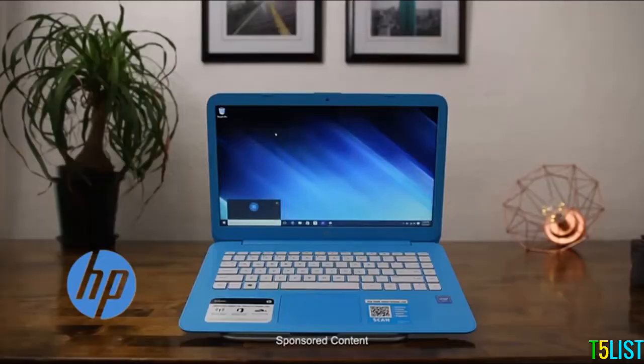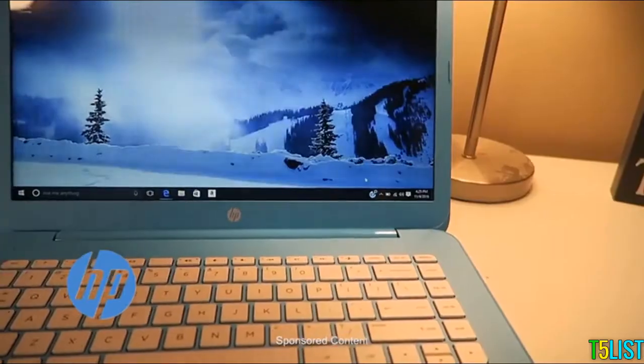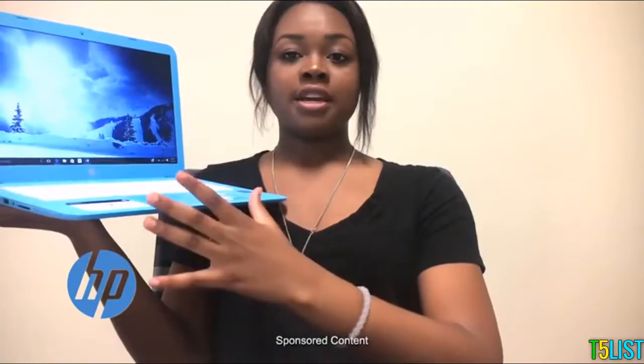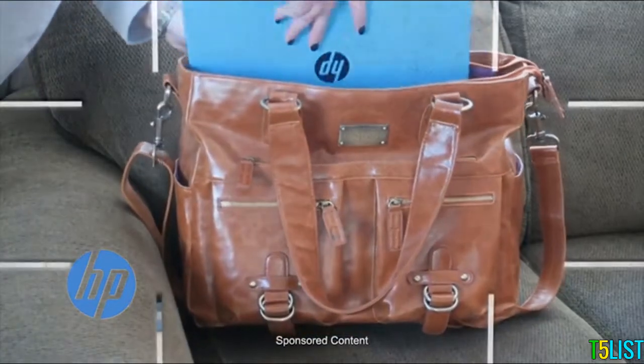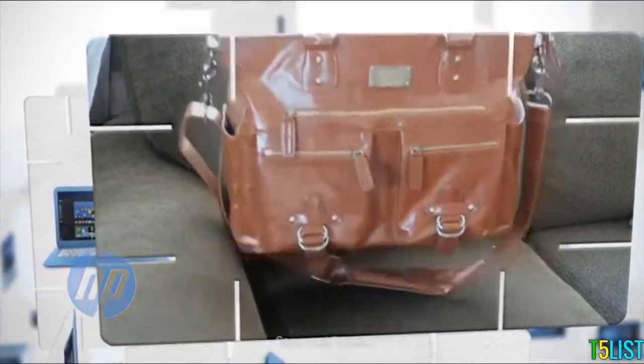If you guys aren't familiar with Cortana, she's Windows Virtual Assistant that allows you to use your voice to search for things or do things like launch apps. I love being able to work hands-free. It's lightweight, easy to take notes on. It's the perfect solution, whether you're traveling or just working out of the office for a day.